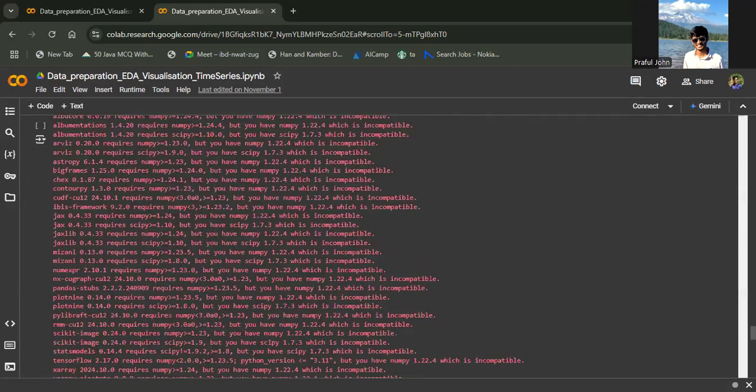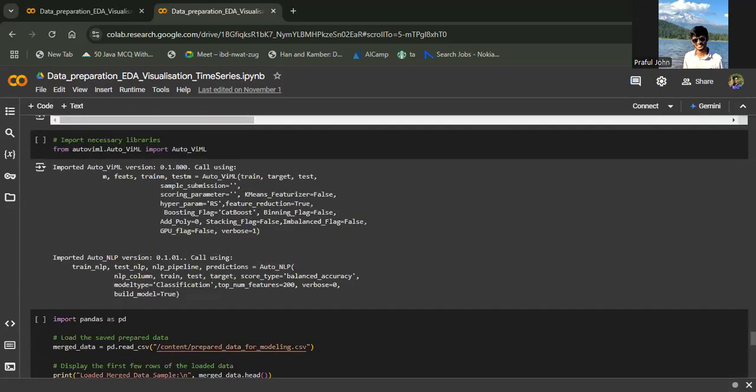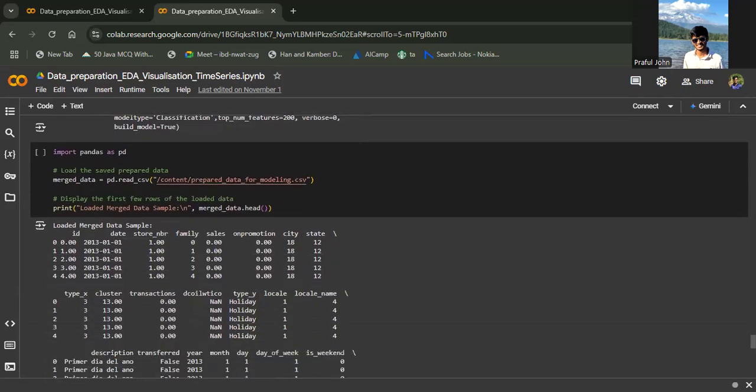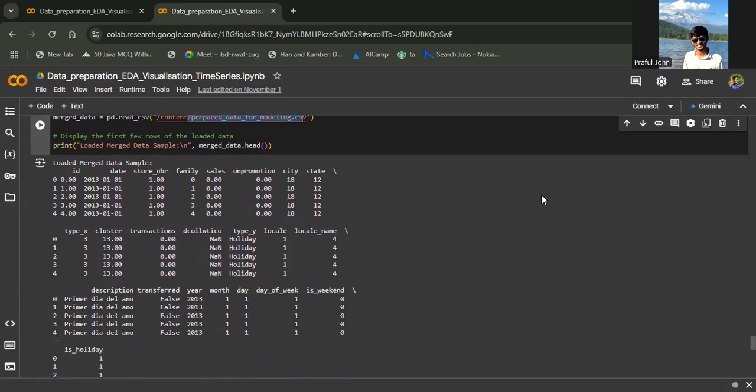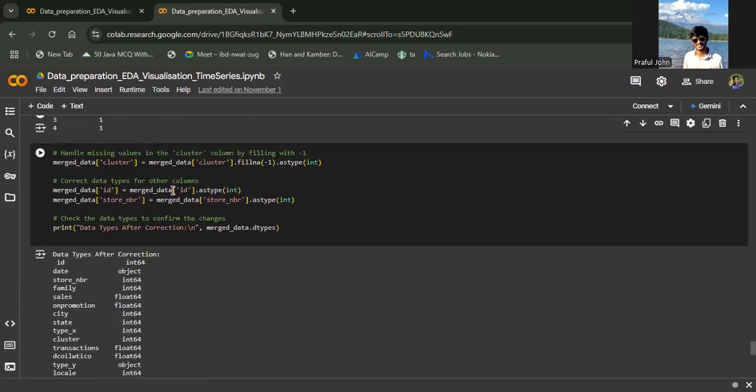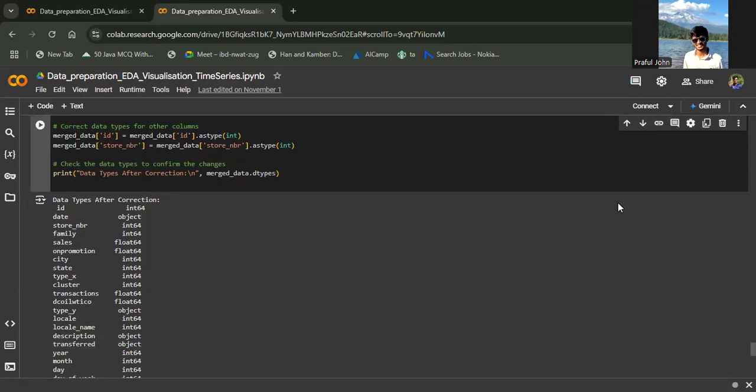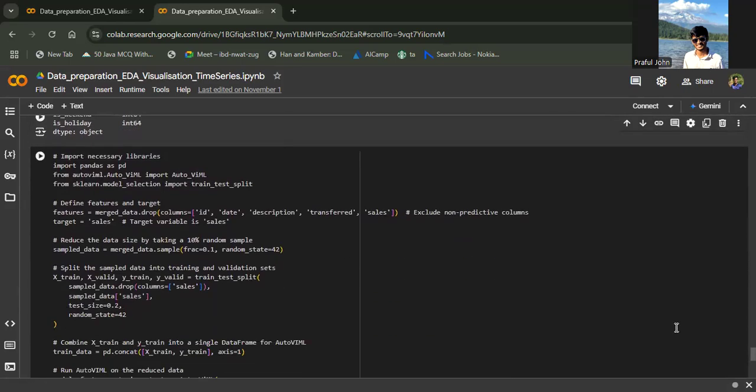We'll be using AutoViML for that again, and we have the prepared data for modeling. We'll use that to perform data analysis and data modeling over this cluster date column, and we'll handle any missing values again.